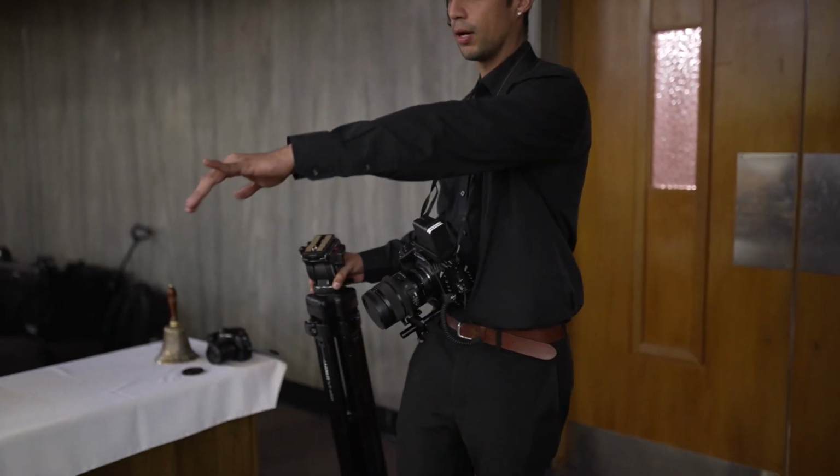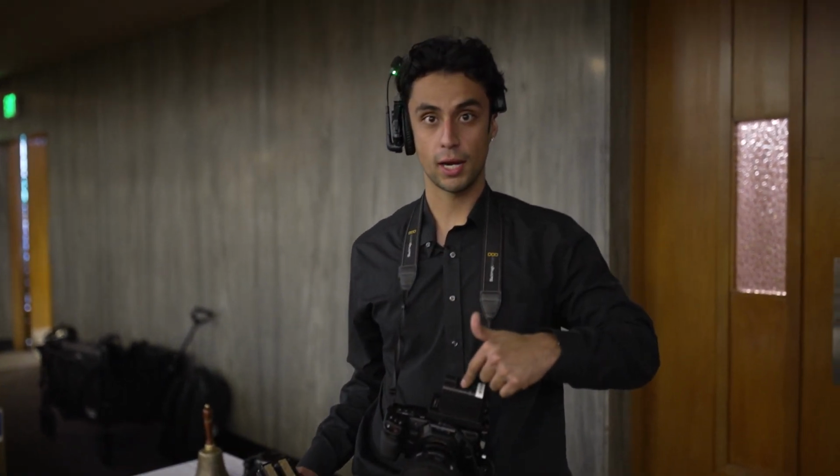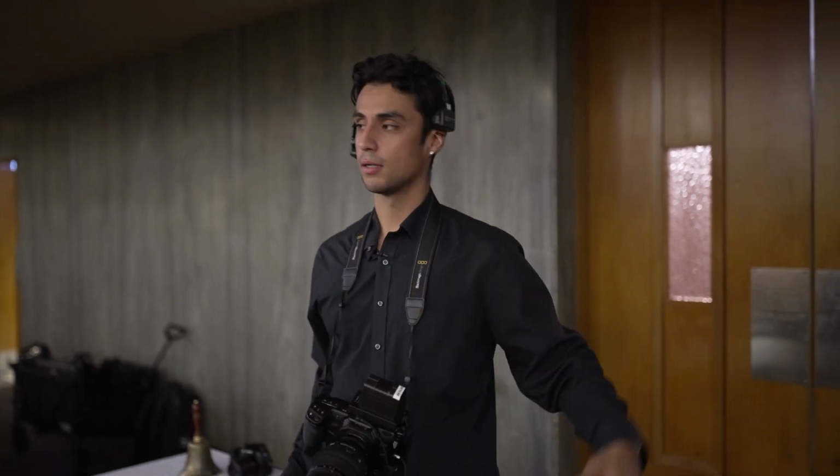I have my tripod with my camera, and then I have my roaming camera. So these tripods are gonna be stationary, one on each side, and then I have my roaming camera down the aisle, in the corners, just moving around to get creative angles, because we are a very cinematic branch. We're very storytelling oriented, so we don't want to stick to just 3 angles the entire day. And I get some nice zooms, some nice wides on the corners, getting people's reactions.